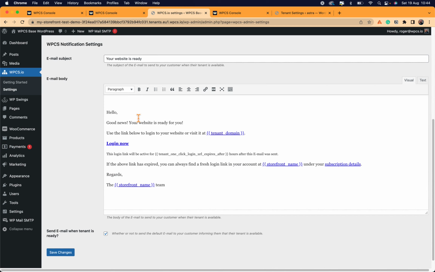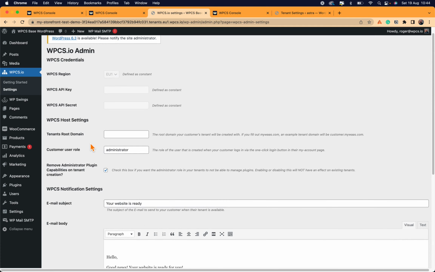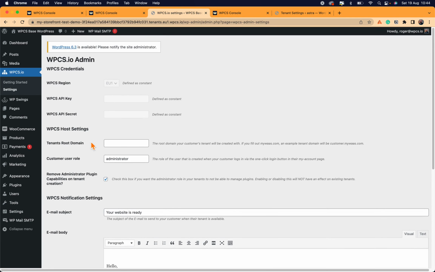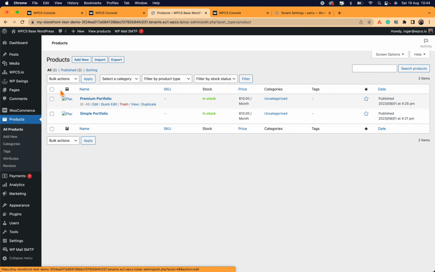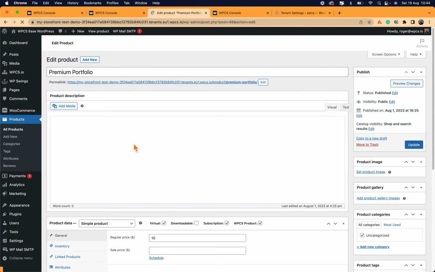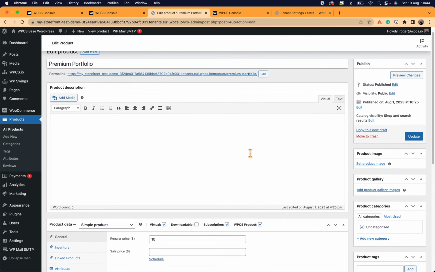We generate an email that will be sent out to your customers whenever they purchase a subscription, and you can modify this email so that it coincides with your brand. All right, so that's pretty much all we need to know at this point, because the only other thing that we need to do is go and create some products. And because this is a demo, we actually went ahead and created products for you. So all you had to do basically is modify these products or create a few new ones.